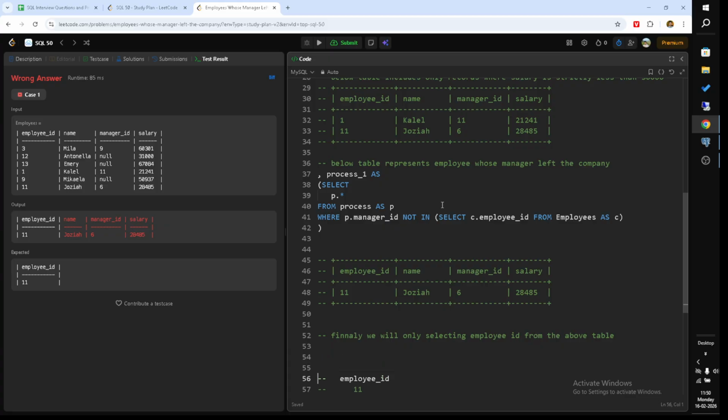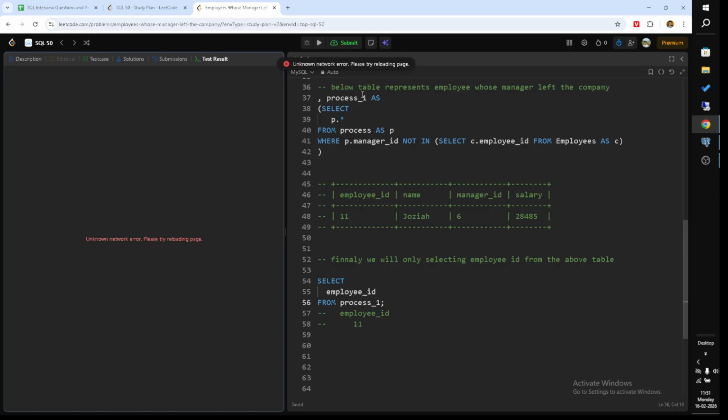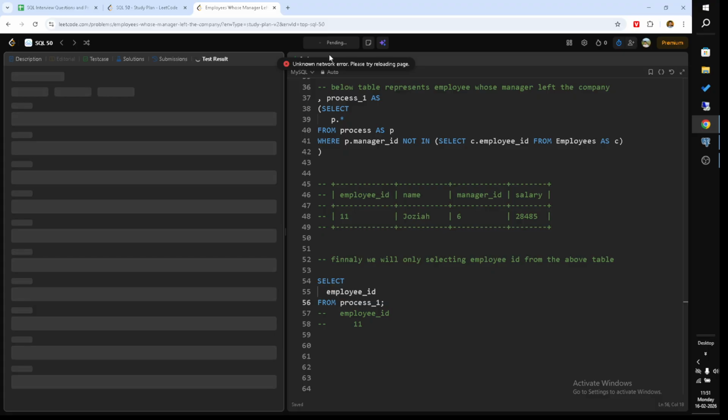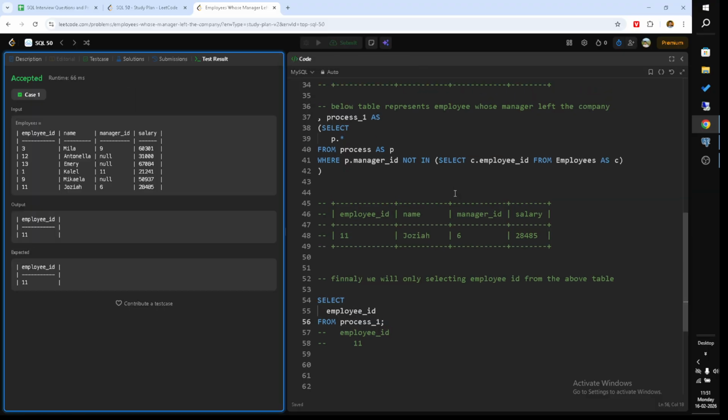So now we will extract employee id: select employee id from process one. That's the thing we want. Let's see. Okay, let me do it again. Yeah, we passed the first test case.